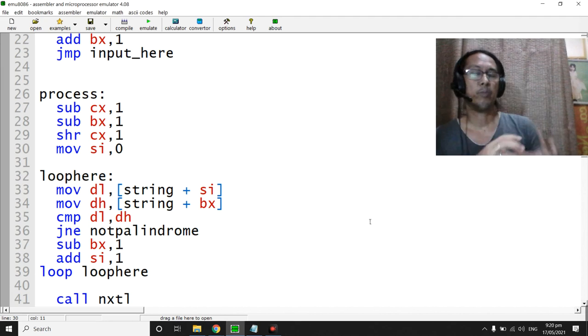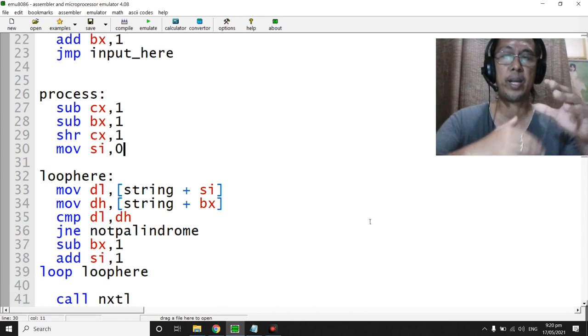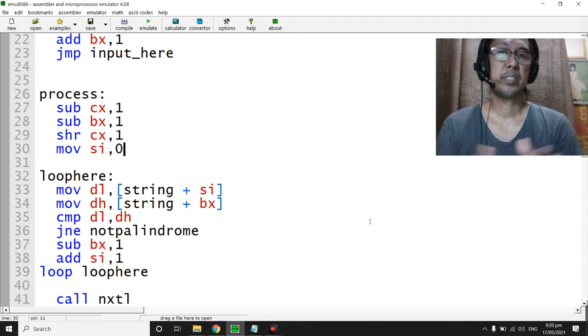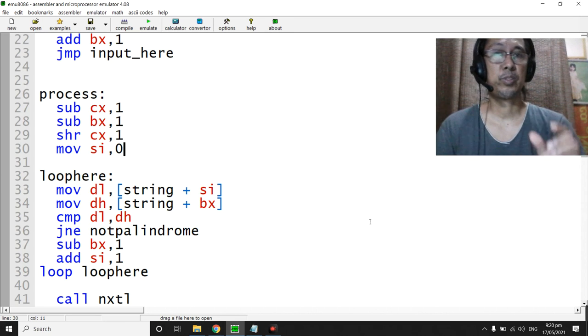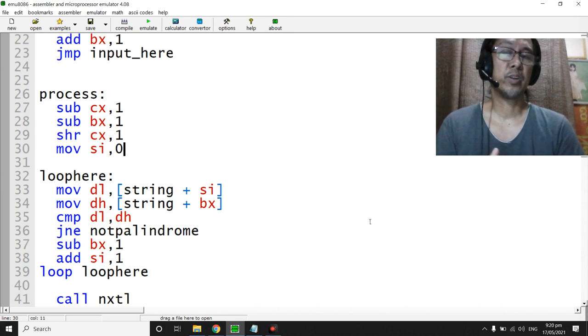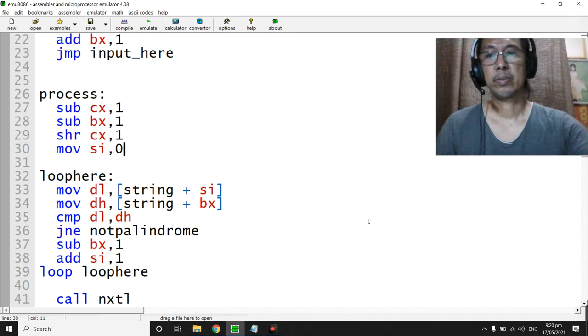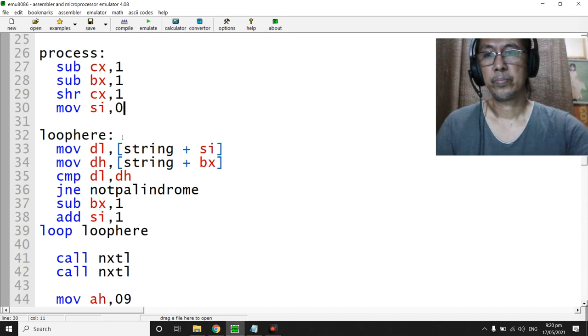So instead of comparing the whole thing, the overlapped, I'm only going to compare what's in the middle. And normally only an even number of compares. So if there is an odd number of characters inputted, we will assume that what's in the middle, you're not going to compare with anything else. We will just compare what's in the left and the right of that particular middle character. So that's what I did here. That's why I only use cx. That's why I shift cx by 1.